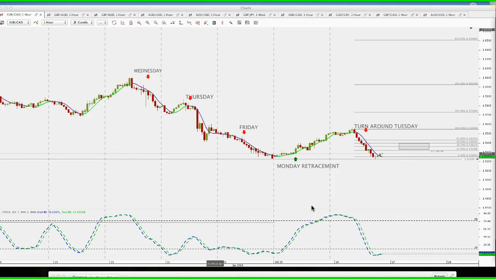I've received several emails. Some of you are not quite sure what signals you should be taking. So what I'm going to do is send these videos at least once a week, and in addition to the trade signals that I'm already sending, hopefully you'll be able to take the trades in the direction of the trend. Let me just show you what trades I took today and how to read the market.